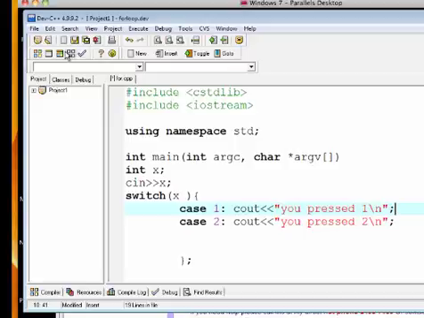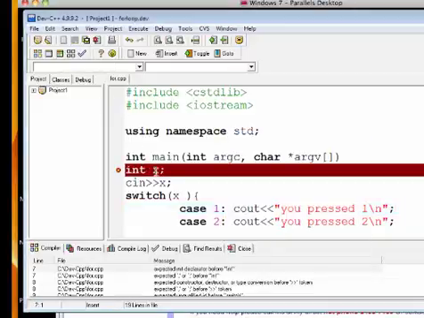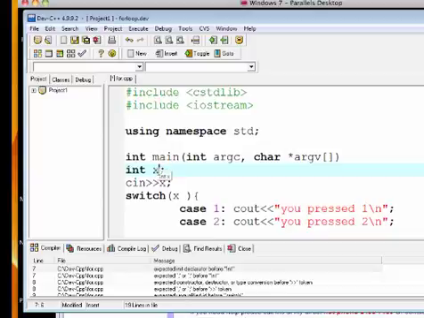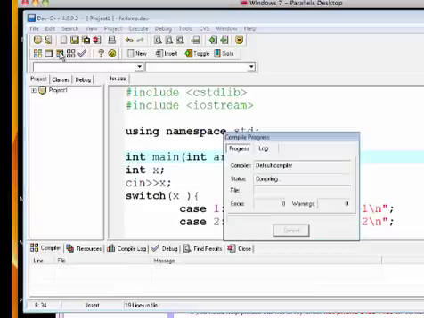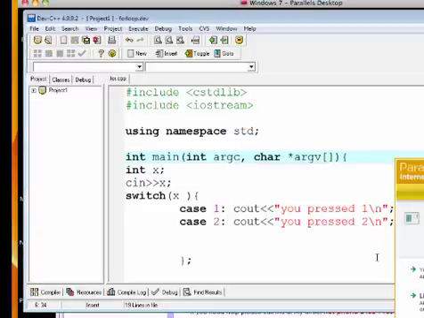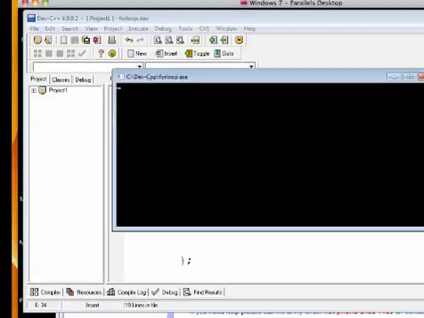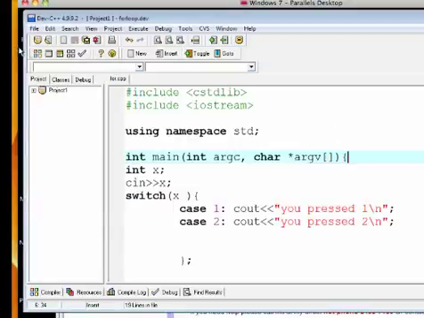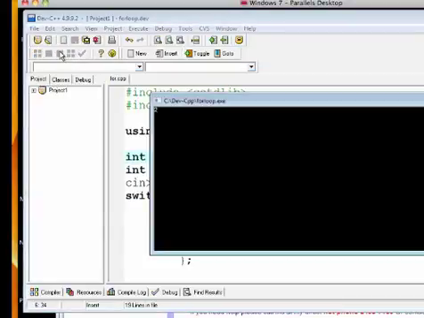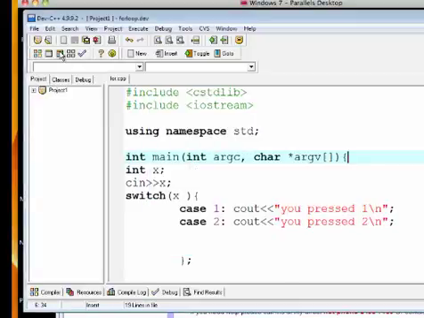Fine. Let's execute and see what happens. It's int x. I just took out these curly brackets, so it's complaining about that. Yes, allow it. It's asking for x. If I press 1, it prints you pressed 1 and 2. If I press 2, it will print you pressed 2 only. Any suggestions? Did you conclude anything? If I pressed 1, it's printing you pressed 1 and 2. If I press 2, it's saying that I pressed 2 only.